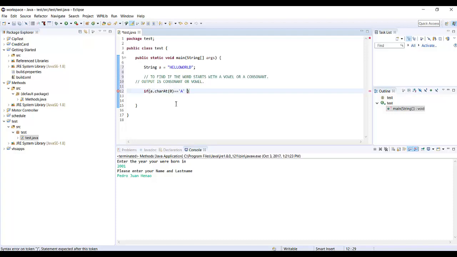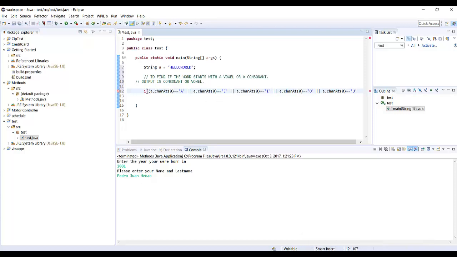Now we're going to use the logical operator OR, okay? It's marked with a double bar, okay? So we have another condition. If the character at position 0 is equal to A, or if the character at position 0 is equal to E, okay, and so on and so forth.